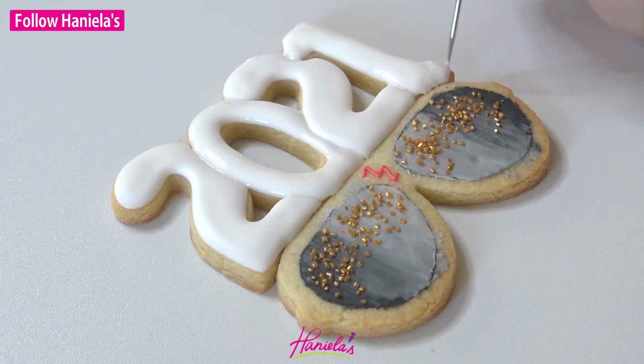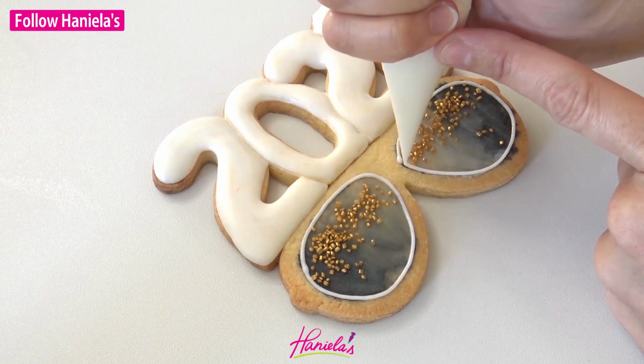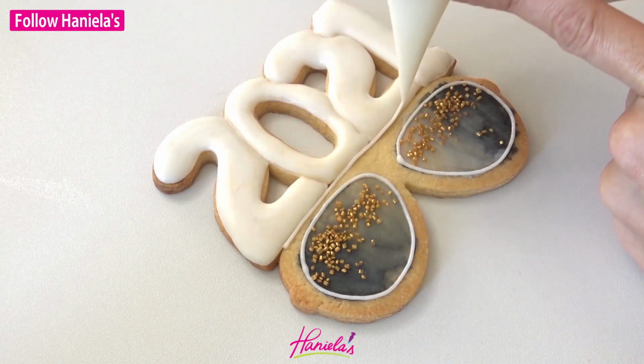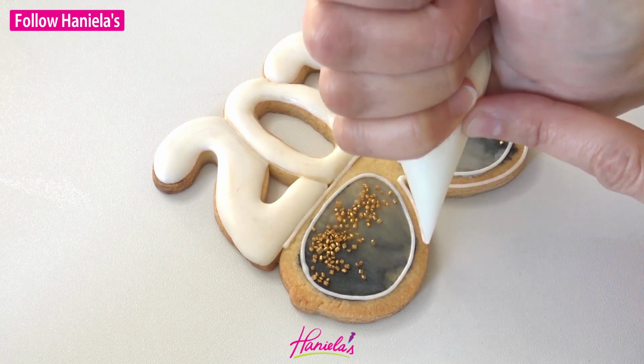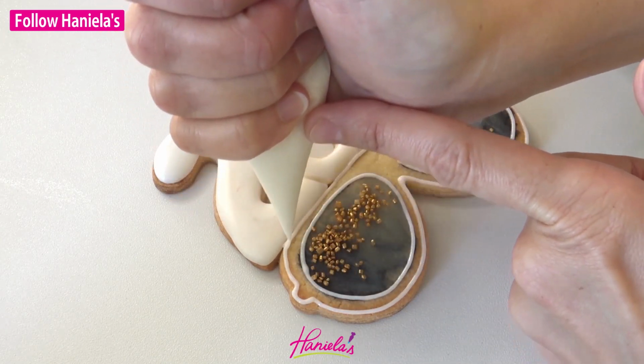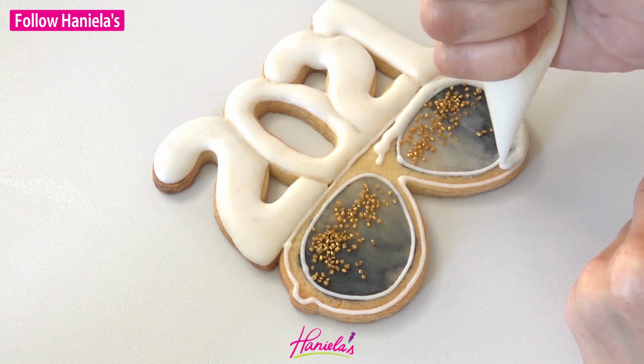Now I'm going to let the icing dry completely, and then we can outline and flood the frame. To decorate the frame, I'm using same white icing that I used for the numbers, and we're going to use rainbow nonpareils to decorate the frame.